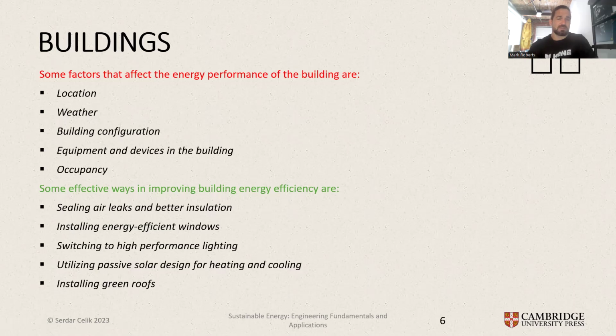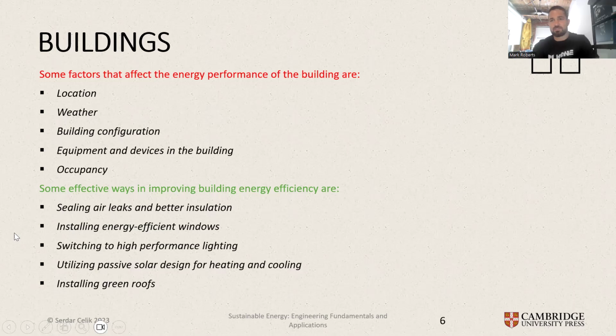Some of the low-hanging fruit are really the easy things to improve building efficiency, and these are things you're probably already familiar with: avoiding any air leaks and making sure that the buildings have good insulation. Insulation, and how it's set up in buildings, is a huge factor that affects efficiency. A lot of times in residences and commercial buildings, insulation can be blown in certain ways, and while that can be generally good, going in and doing secondary insulation can improve overall use, especially in places that are really hot or really cool.